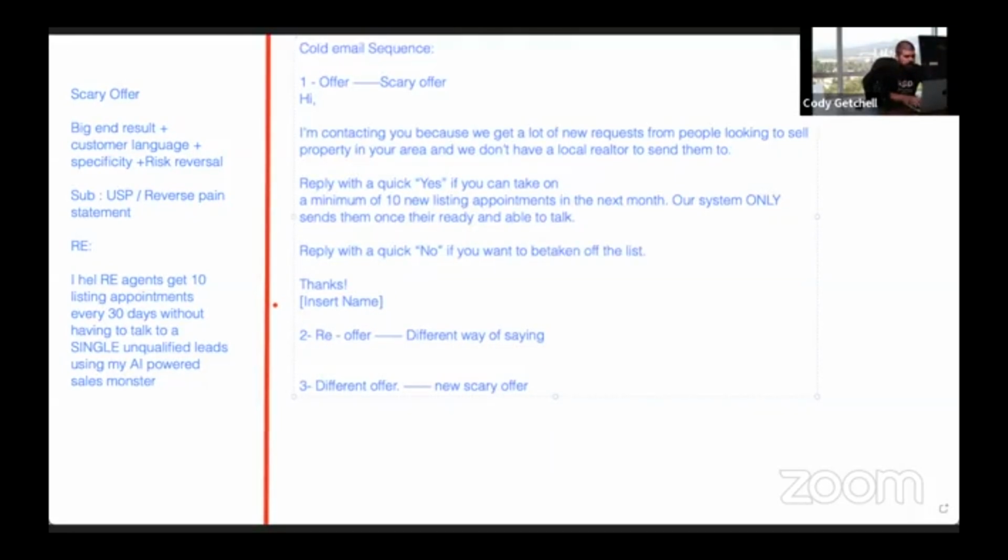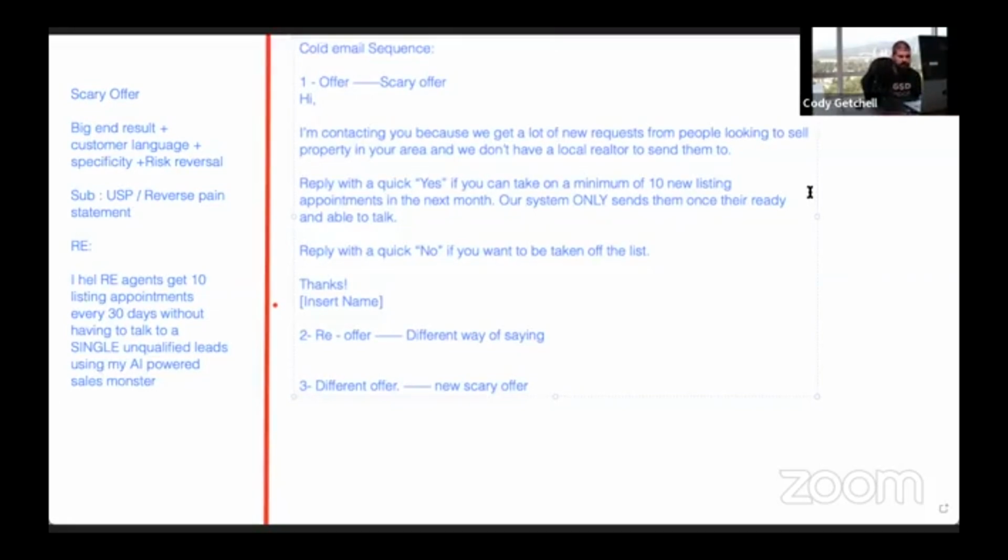So we want to elicit both positive and negative responses when we're doing cold emails, okay? Because just the actual response alone will warm up our domains. I'll show you a little bit of the tech setup and a couple of these tricks in a second. But you have to have either yes responses or no responses.